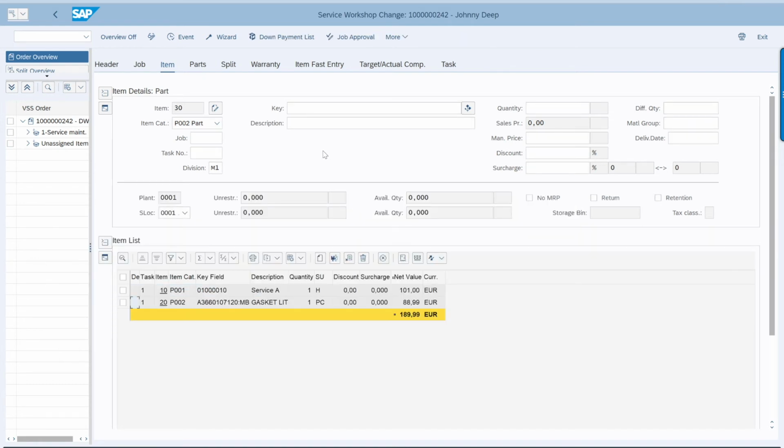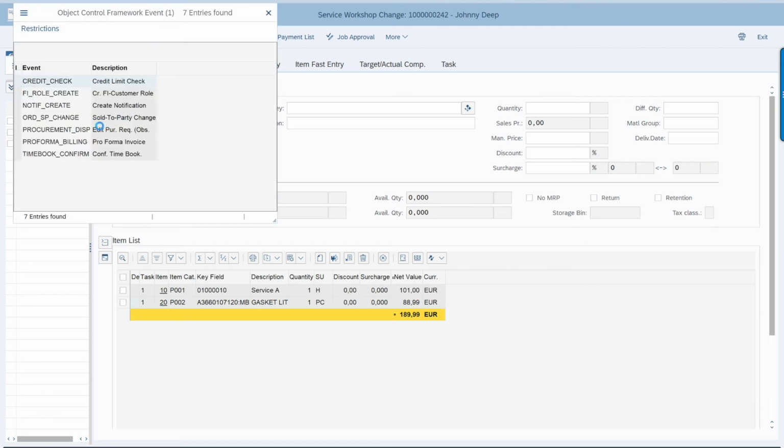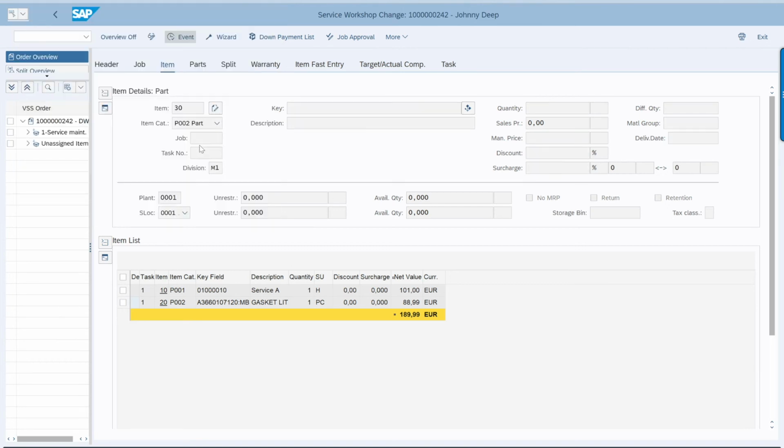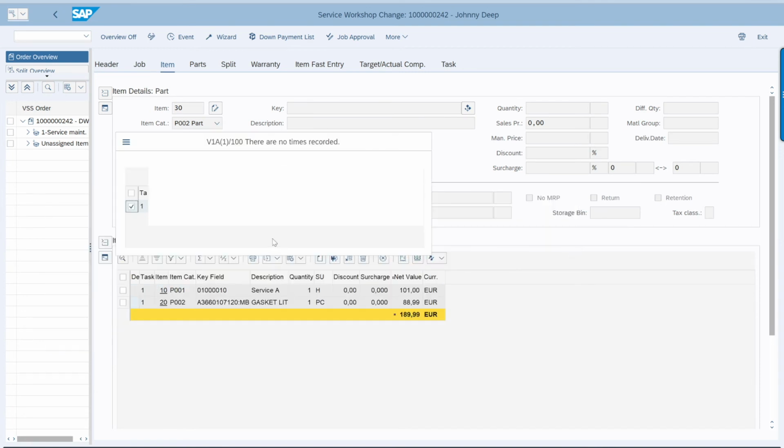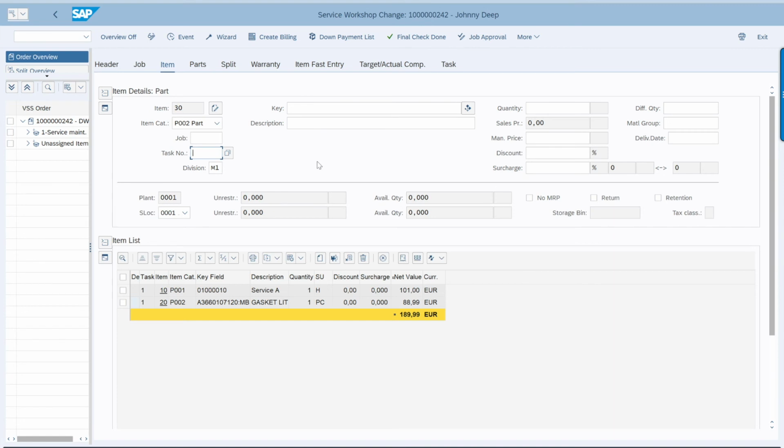He now starts doing the time clocking. In one of our applications for time clocking, he records the time spent for this service. Once he has finished, he does the time booking confirmation, so he confirms that all the work is finished on the order. To simulate this process, we can directly confirm this order, that the work is done on the labor operations, and we can proceed further with the order.